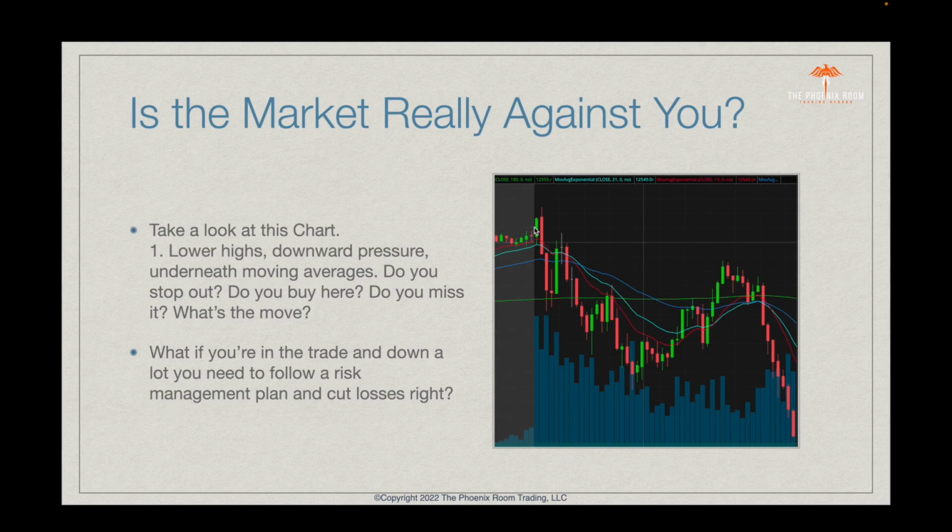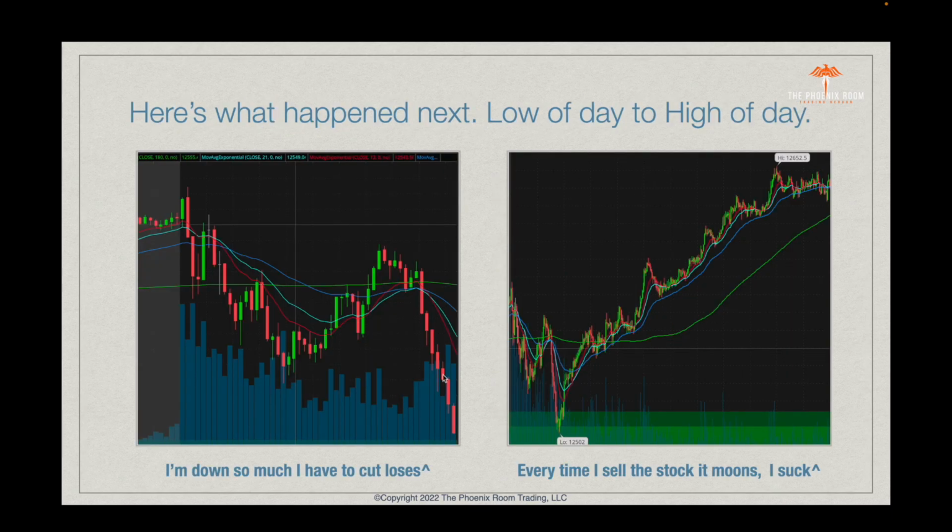I mean, imagine if you got in on this first green candle or this green candle and then it's just tanking now. This became this chart on the right. I'm down so much I have to cut my losses, but it was going into a demand zone. There's actually two demand zones here. It sold right into a demand zone and then boom, started going back up and then ultimately ended up making new highs on the day, and it pretty much ascended the entire day. This was NASDAQ futures at the time.